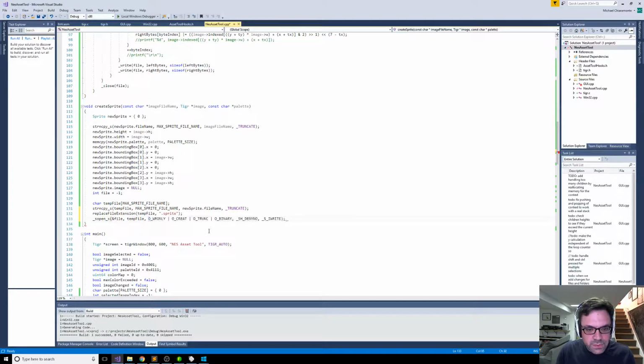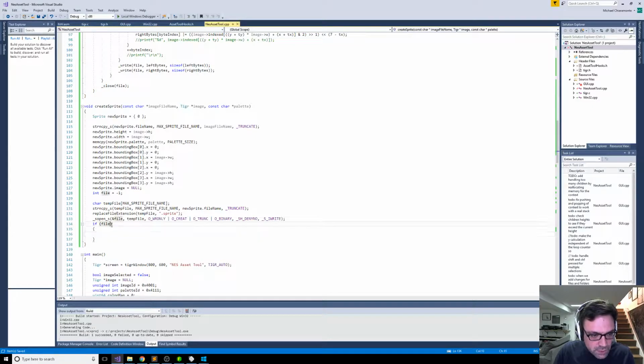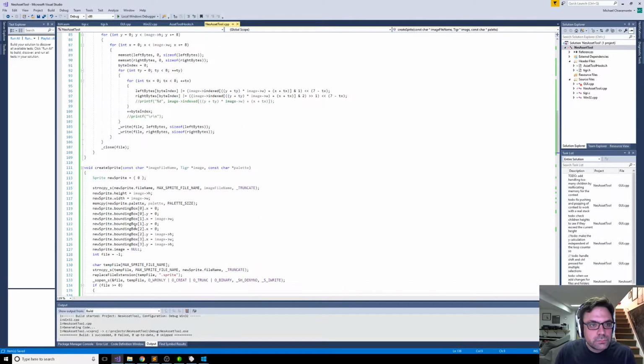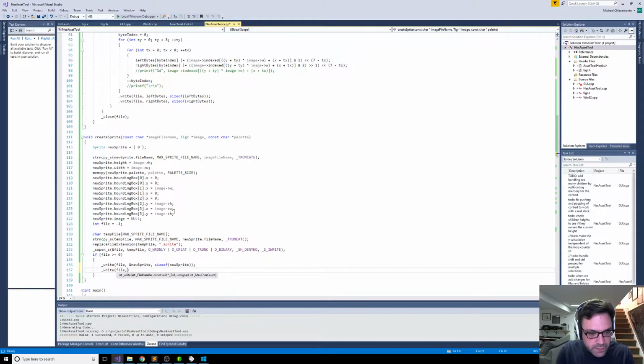All right, so we steal that, and then if file greater than or equal to 0, pretty much we just do write, file, new sprite, size of new sprite. And then once we have that, we're going to write the image buffer. So write file image indexed, and that is just a pointer.